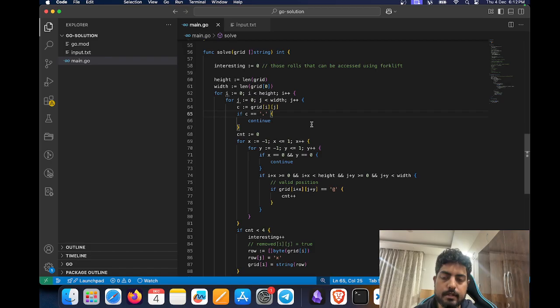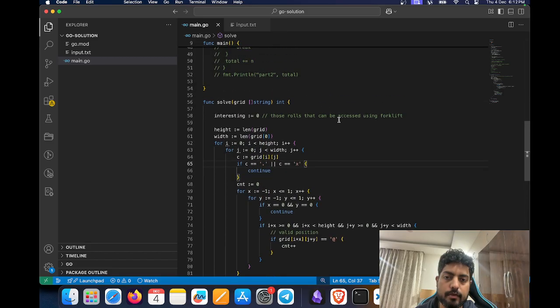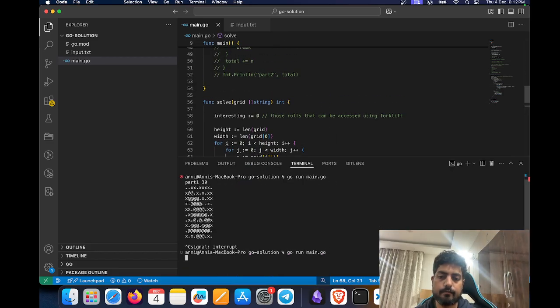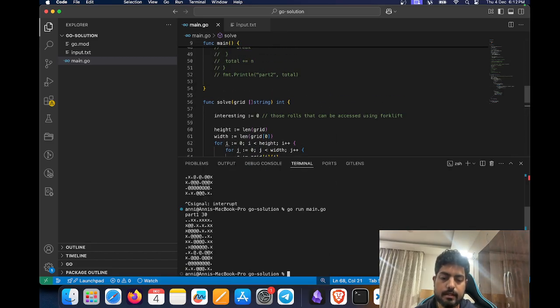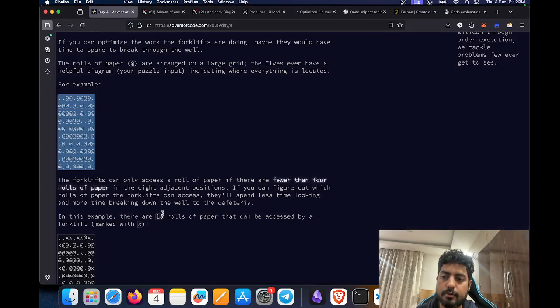Oh, if this is equal to this or c equals x, then move on. We don't have to worry about it. And still it's giving us the wrong answer, which should give us 13.